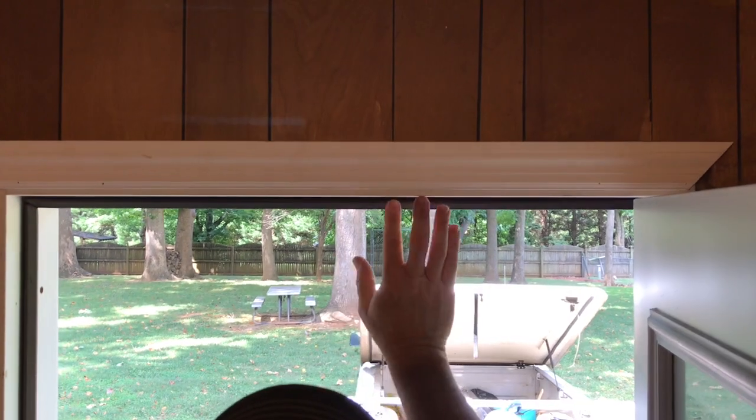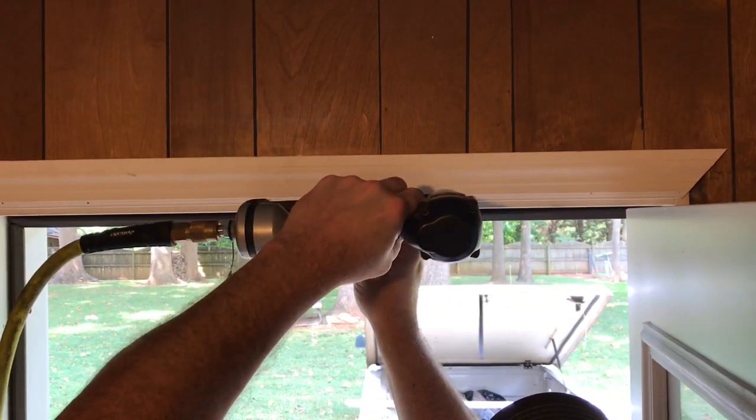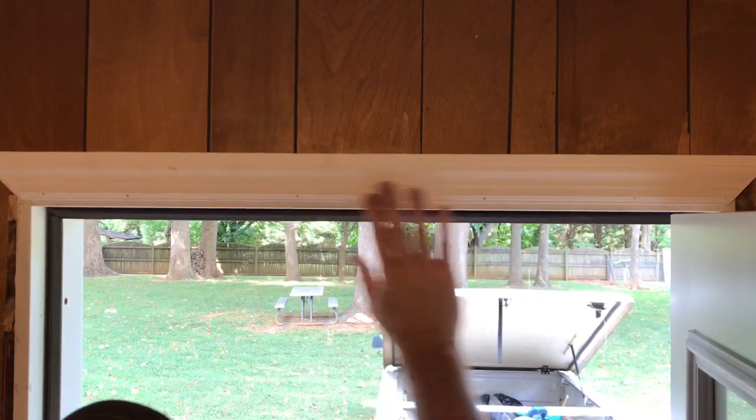And we'll put some about every 6 inches apart along the top here, going into this piece here, and then we'll get our finishing gun out to pop a few into the, that should be good right there.